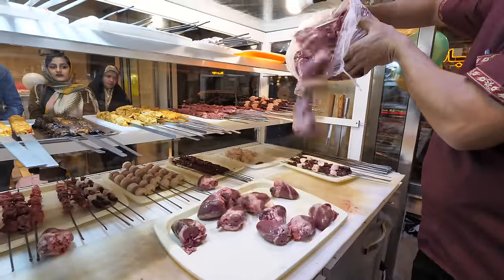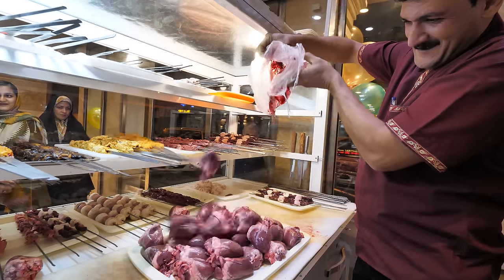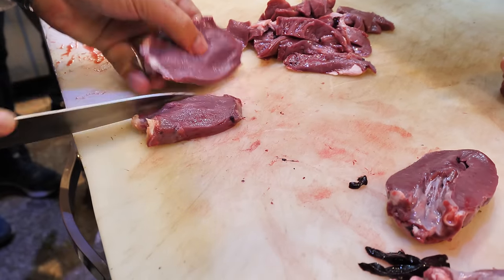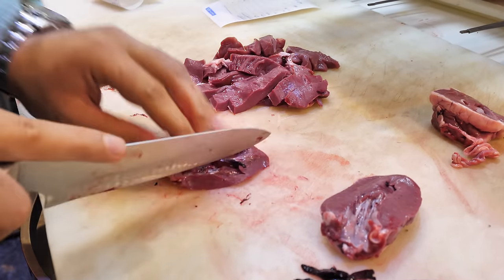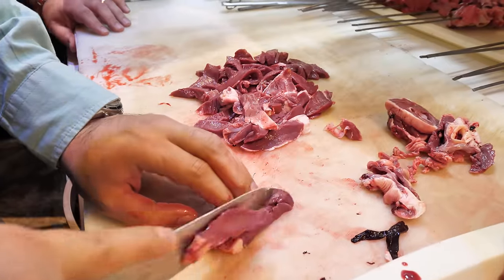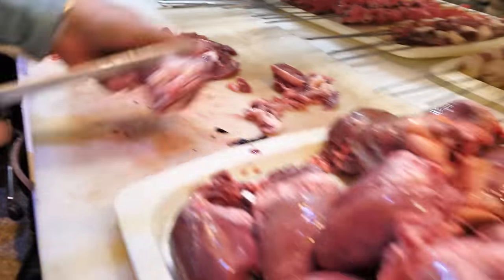Oh, what is he doing? This is crazy. That's a lot of hearts. Oh, and here we go. Heart is one of my favorite meats, actually, because it's got that natural, meaty flavor. It's like an upgraded meat. Exactly. Wow. Look at that. And I love how lean it is. Yeah. It's not a fatty meat. There's a little fat on the outside, but the heart itself is meaty.